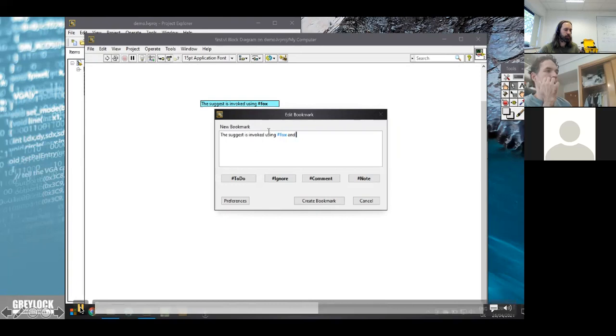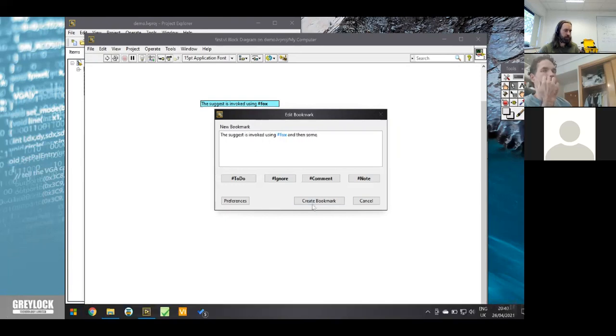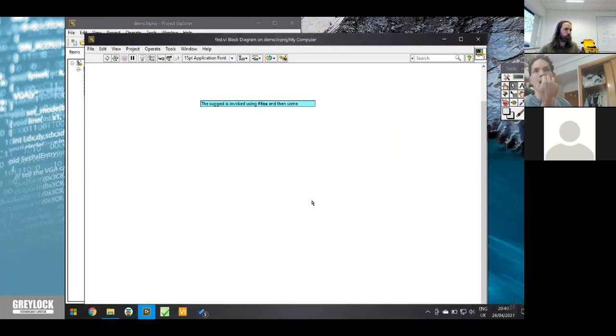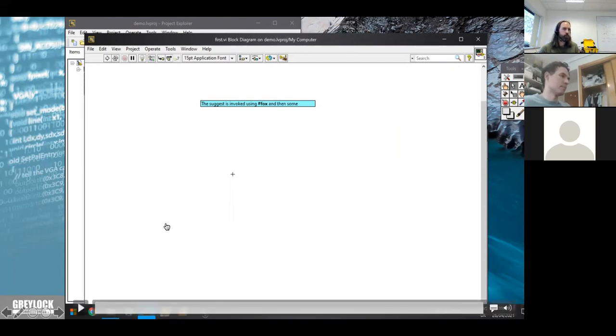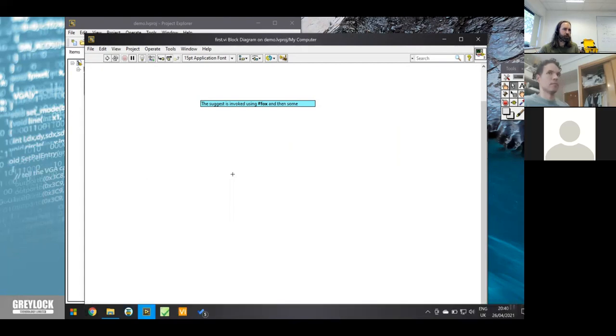So in this case, let's add some text. Let's hit Create Bookmark. Now you can see our bookmark has been updated to contain the new text. And we can copy and paste directly into that new bookmark dialog window as well, if we've got a large body of text that we want to append to an existing bookmark. So right-clicking on a free text label is one way of invoking the tool. Using it directly from the project window is another way.